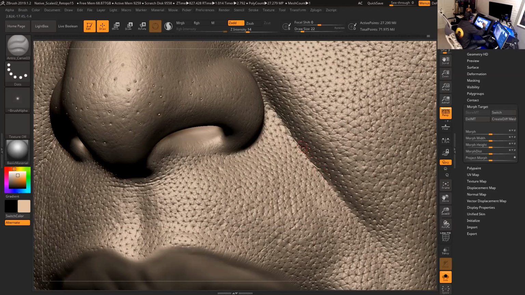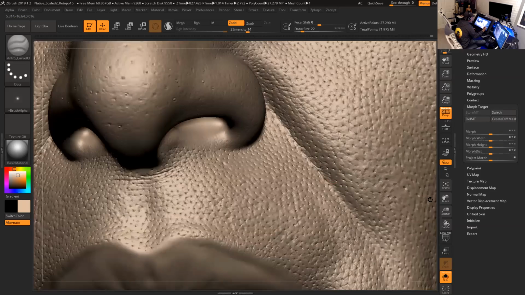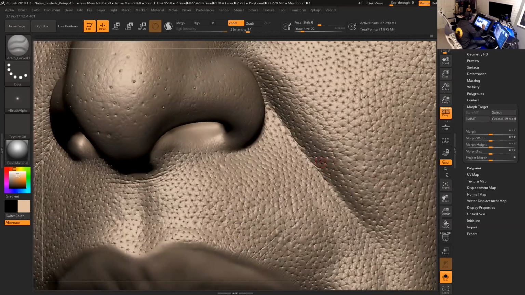It's good to understand, or at least try to understand, how the structures of the skin work, because you can use that. It's almost like learning anatomy for your character. At some point, if you model enough biceps, sometimes you don't need a reference anymore. You know where the biceps insertion points are and everything, and you're just going to do it. And with the skin, it's going to be the same.